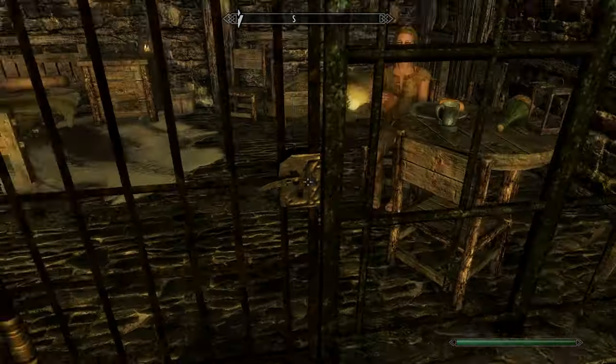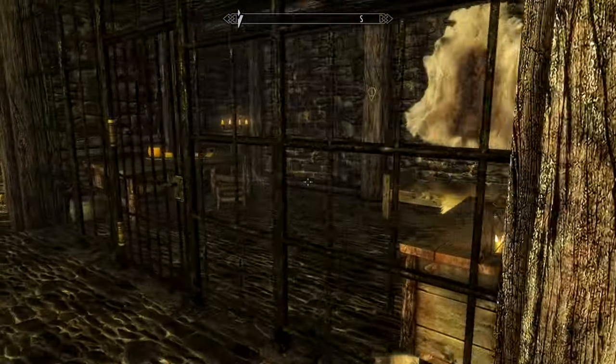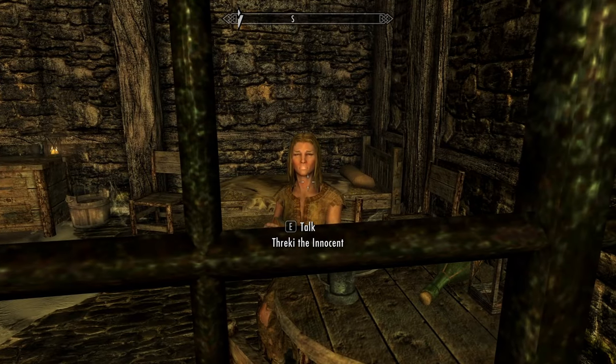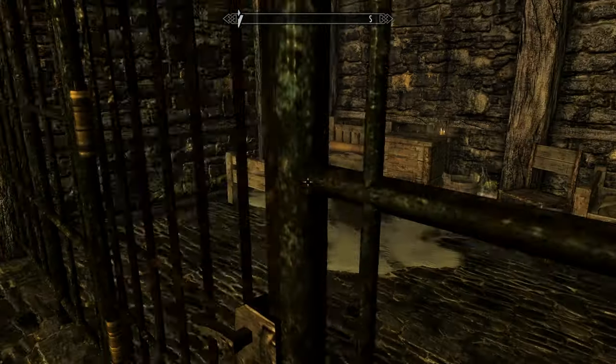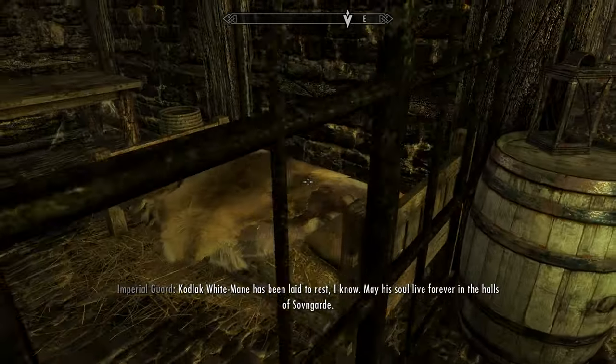Okay. I thought because I had the gun, I thought because I had the key, I could. Okay. All good. So Threki, the see, she's a uniquely named character. This is what happens to you when you speak your mind in this city. Yeah, she's a uniquely named character. So I want to know what it is that she's in here for. She doesn't seem like she's just filling up the place.